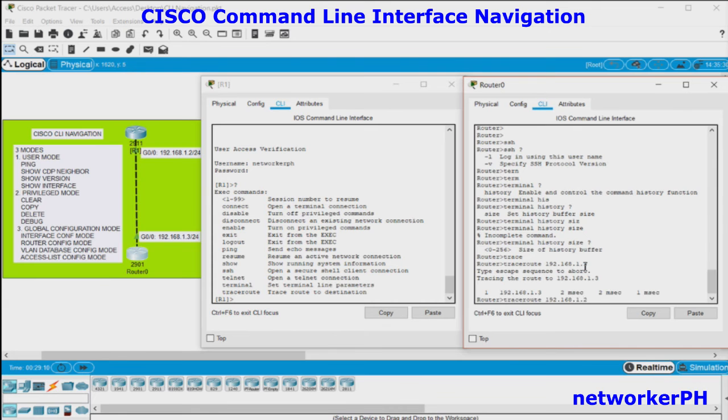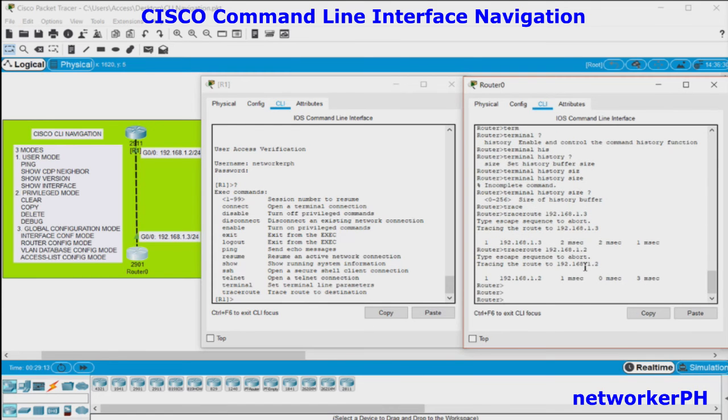Now, to enter privilege mode, use the enable command, and you're given the ability to configure the device and execute management commands.